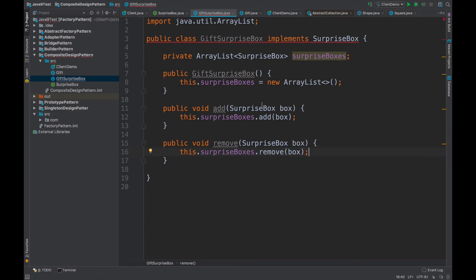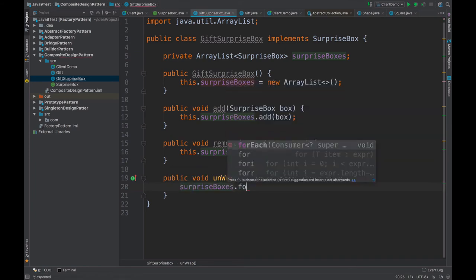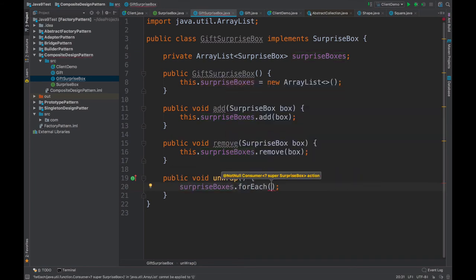Now we are almost done with coding the composite. The only thing we need to implement is the unwrap method which we get when we implement this surprise box interface. So our interface method is unwrap. Inside this unwrap, for each of the surprise boxes, we'll call the unwrap of the surprise box.